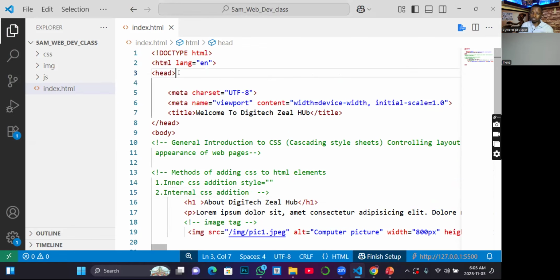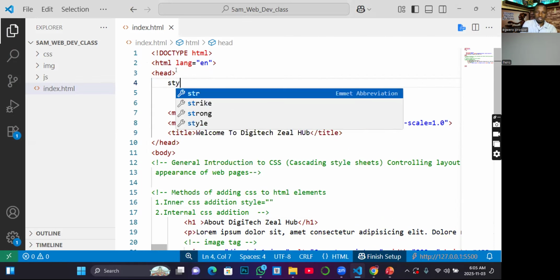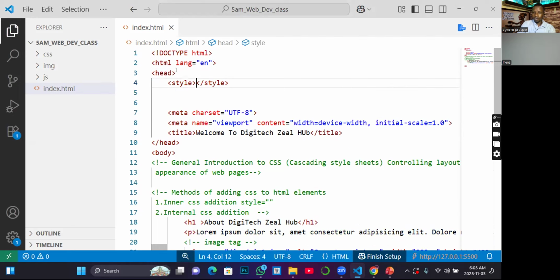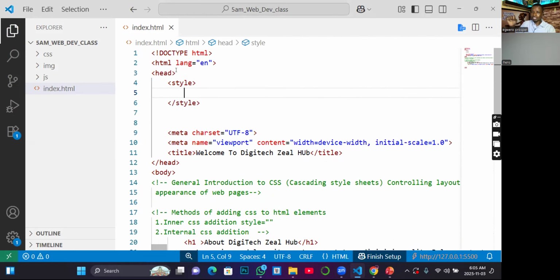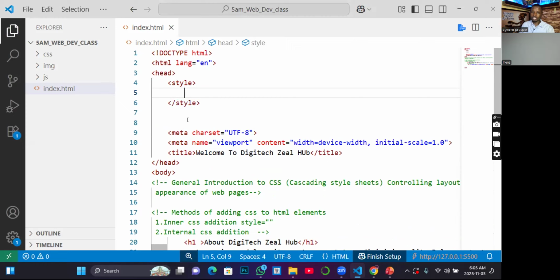That was the one that we used the other time. So when you come to the head, that is what? Creating CSS within the HTML document, but in the head section. For example, now you see this is the head section. This is where the head starts, and this is where it ends. So you style. Remember that note with style tag. So anytime you want to write CSS within the head section of that HTML document, you have to introduce it with what?